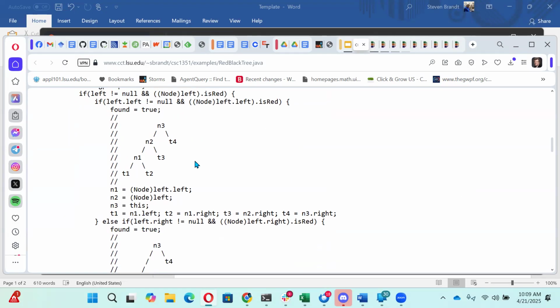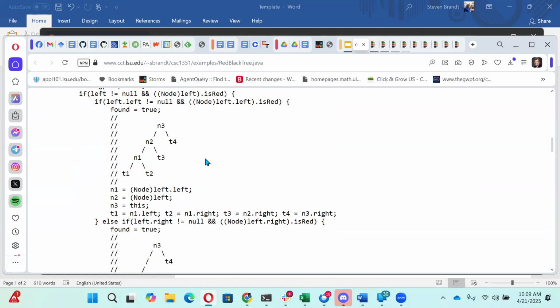So what I've done is I've drawn a tree in ASCII art, right? And I've got 3 nodes, N1, N2, and N3. And I put them in sorted order so that N1 is to the left of N2 and N2 is to the left of N3. And likewise with the T's, they're all going in numerical order.